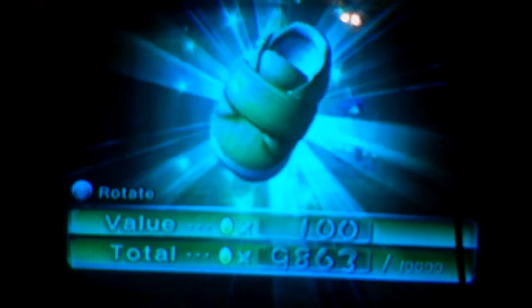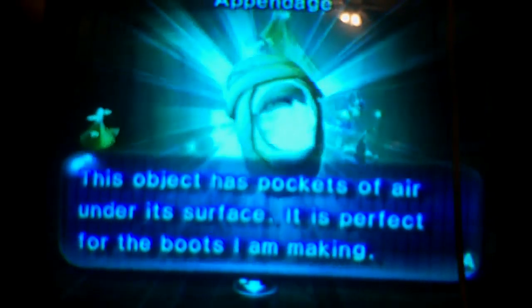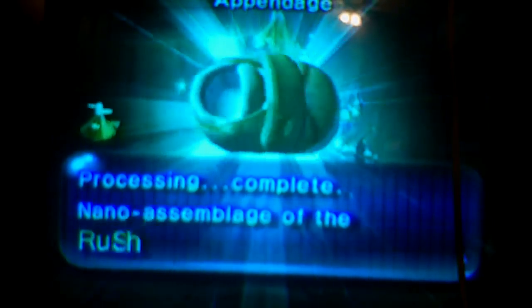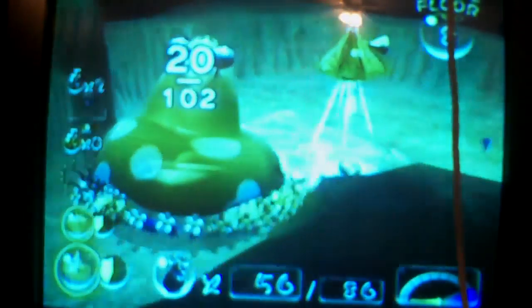Got a shoe. We're almost done with the dead. Repugnant appendage. Subject has pockets of air under its surface. It is respectable, whatever. Wrist boots... I wonder... Oh, we're not gonna be able to be puffed away by puffy blowhogs.